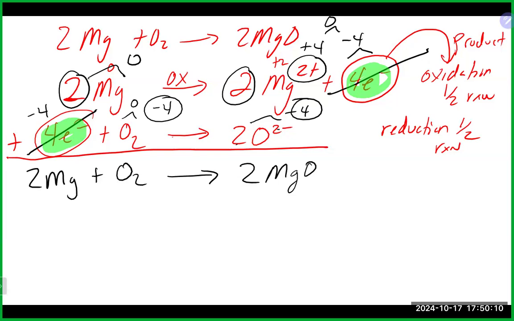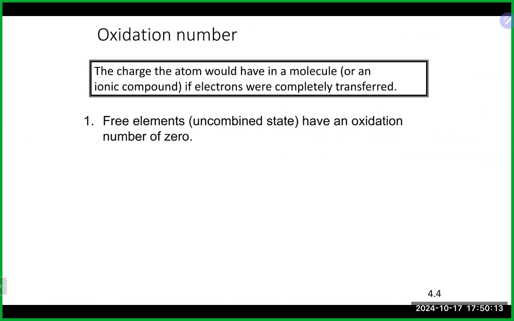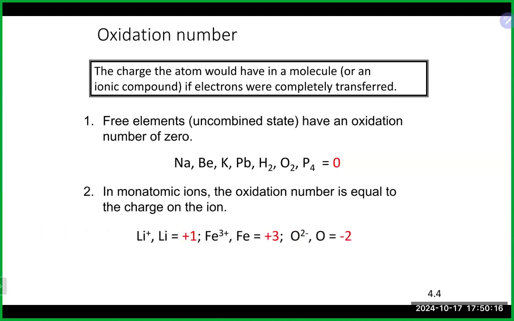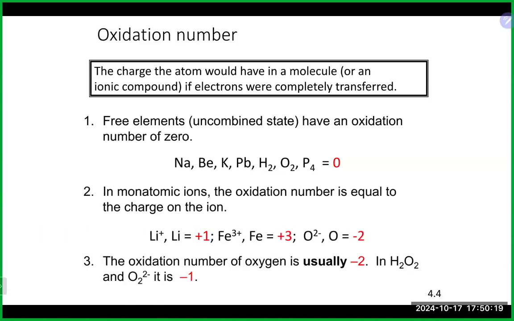All right. So let's talk officially about how to assign oxidation numbers. Oxidation numbers are also sometimes referred to as oxidation states. And essentially, there are some rules that we look at. As I mentioned before, especially with our nonmetals, they're not always going to be the negative charge that we associate with them when they're in an ionic compound. Now, this would be the charge the atom would have if all the electrons were completely transferred.